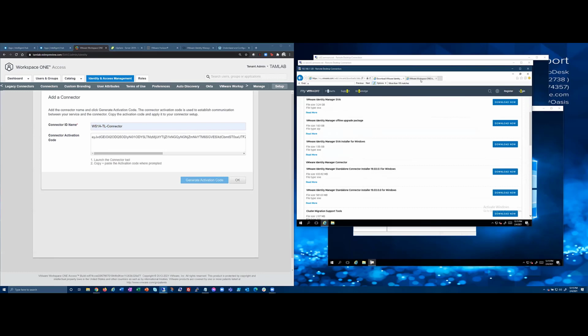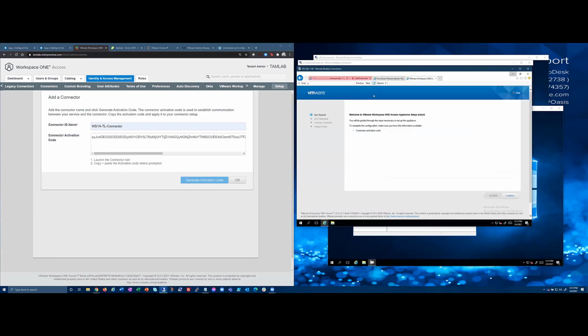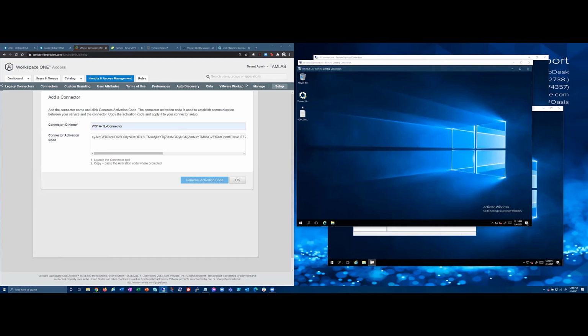And to save time, that install actually ran, and it took about 5-10 minutes on my machine, just because I'm using my home lab, which has resource contentions right now. So I did not want to waste time on this, but you go through, it will ask you several little questions. Are you migrating from a previous connector? In this case, no. So I left that box unchecked.